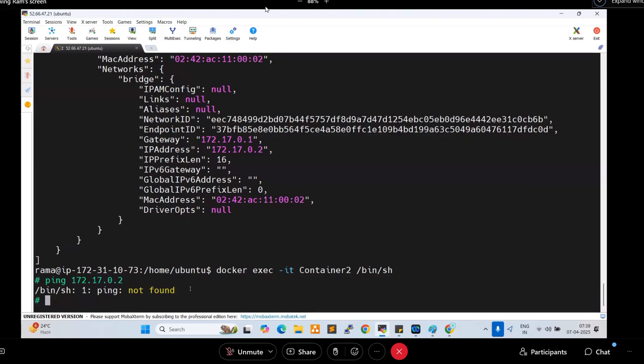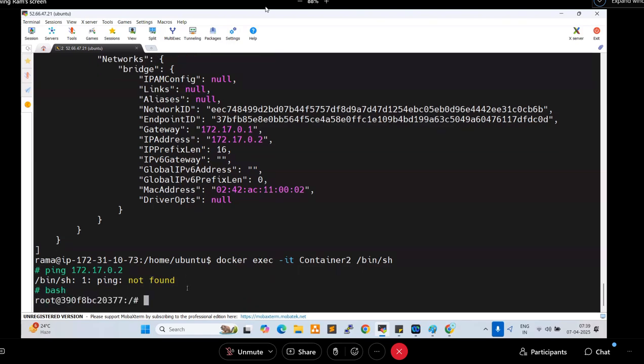Ping is not found. Normally ping should be okay. So in the free tier, ping is normally okay, but it's not allowing, right? Just a minute.